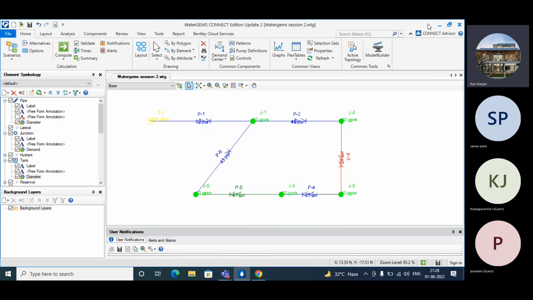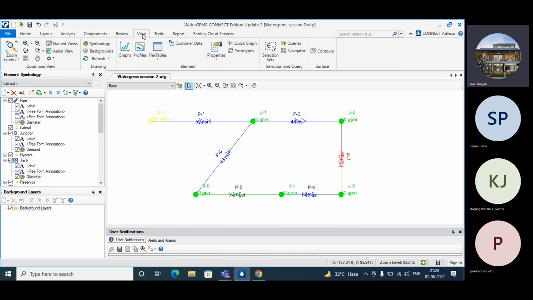And then next, if you want to display the result in graph mode, the hydraulic flow, we have to go to the View option. In the menu bar we get the option View, and in View we get the option Graph.